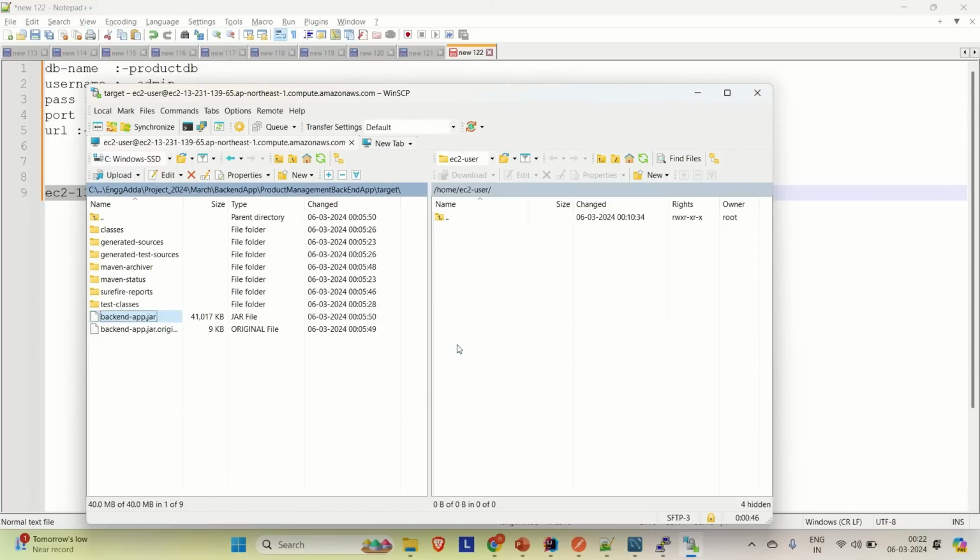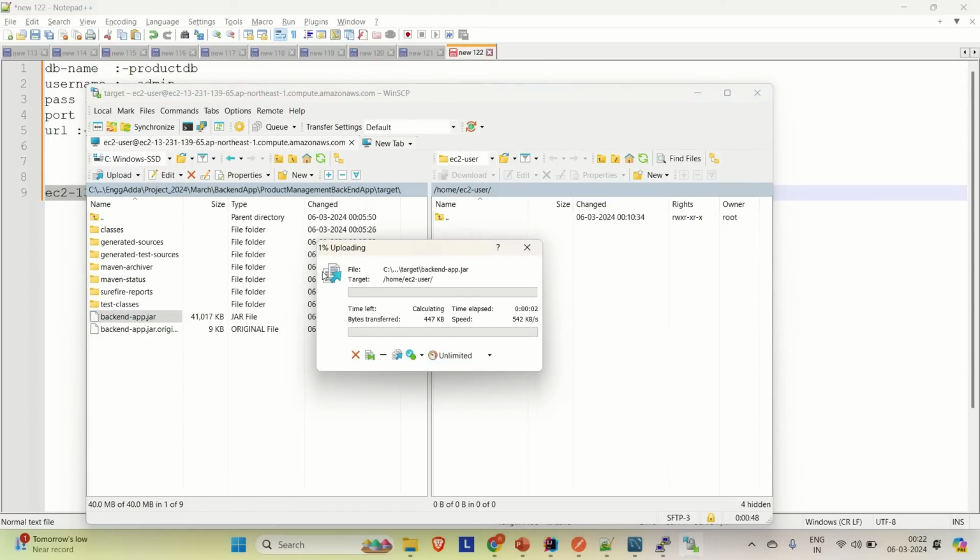Okay, it will take a few seconds of time. It will upload to the EC2 instance. You can see that it is uploading. Just wait for a few seconds. I'm not sure why it is taking so much time.